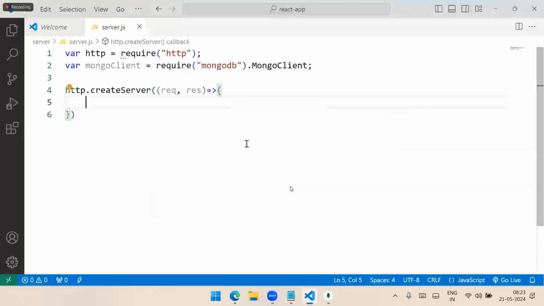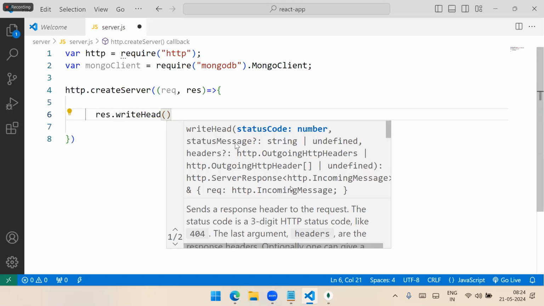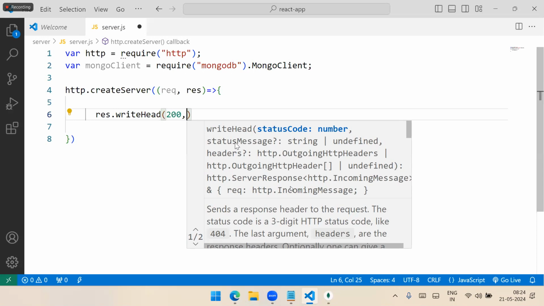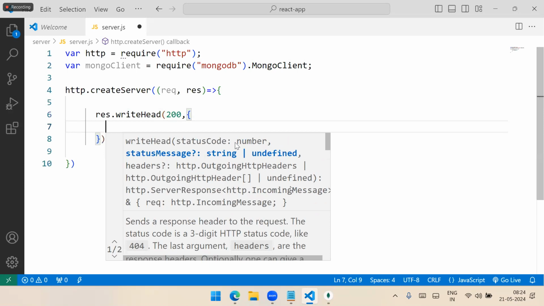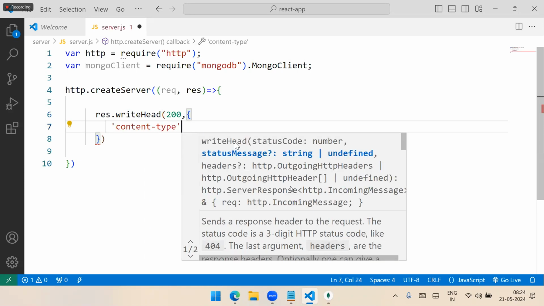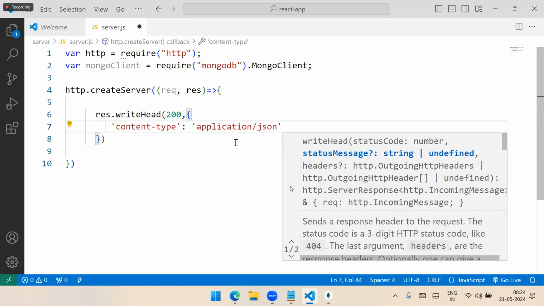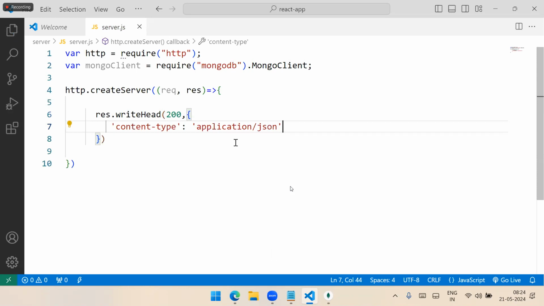Only the point is here, now we need to decide what kind of data we are going to send. Then we have to define response dot write head, and the status code is 200. And on the 200 status code, we have to define content type. What is the content type? Application slash JSON, because we are trying to communicate with the database and send.